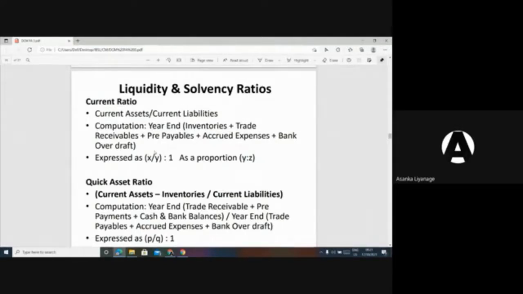Then the second ratio under liquidity, that is the quick asset ratio. The ratio calculation is more or less similar, but from the current assets, we have to take off the inventories, which are a lower liquidity asset compared to other current assets like cash and debtors. Inventory will take some time to convert into sales. Therefore, in an urgent situation, what is our position? That is how we use the quick asset ratio to compare the liquidity position in an urgent situation, where you take the current assets, take out inventories and compare the figure with the current liability.